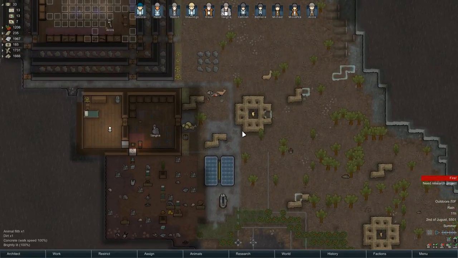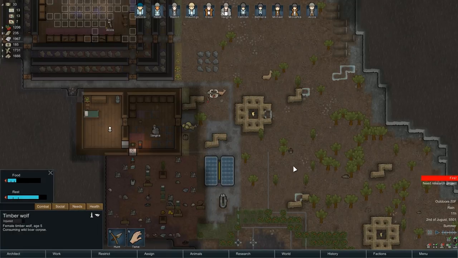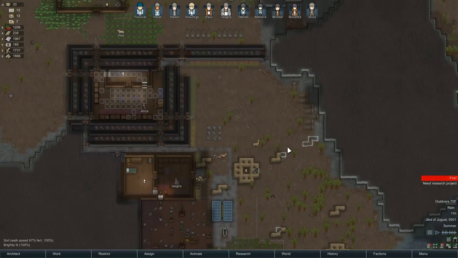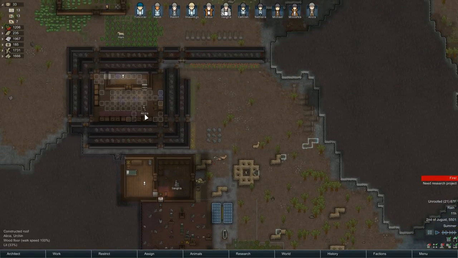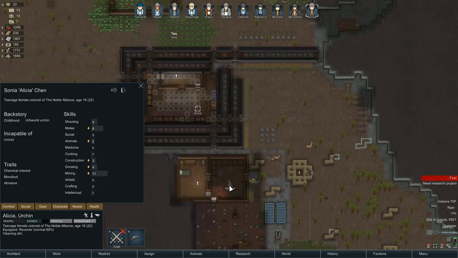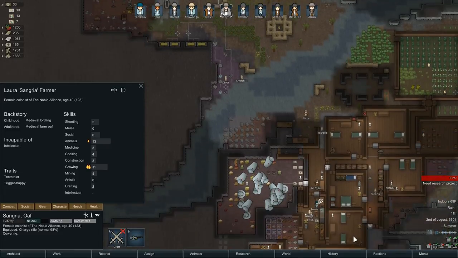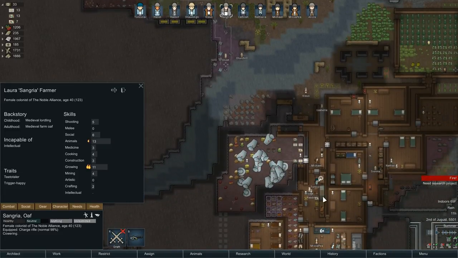This wolf is toast. Problem is, what are you doing? Sangria is cowering. Okay, so she understands what's going on here. He's not going to do anything more than just eat that. Then his needs are going to be satisfied for a while. So he's not going to attack any more animals. Alicia has a shooting skill of 4. Sangria of 5. It'd be nice to get some of our snipers out on this one. So let's just do that.